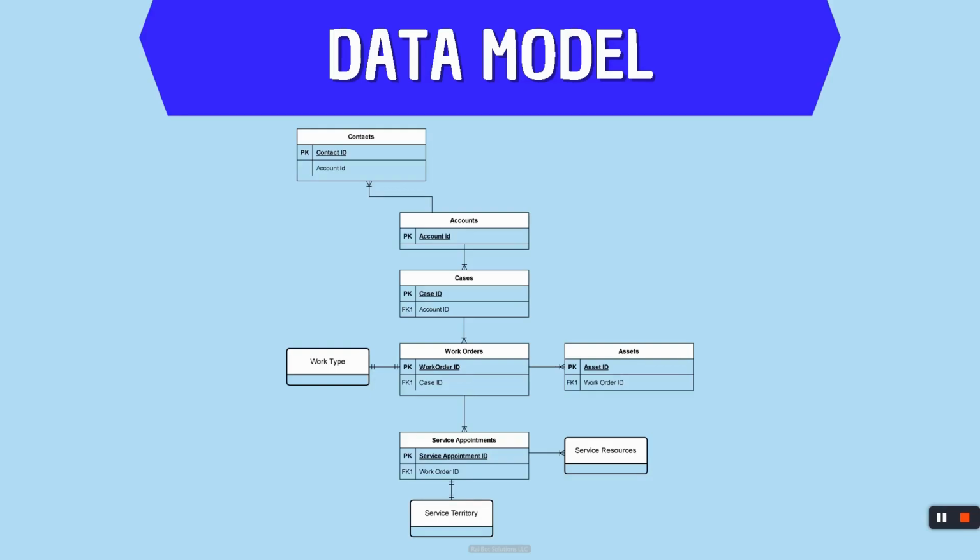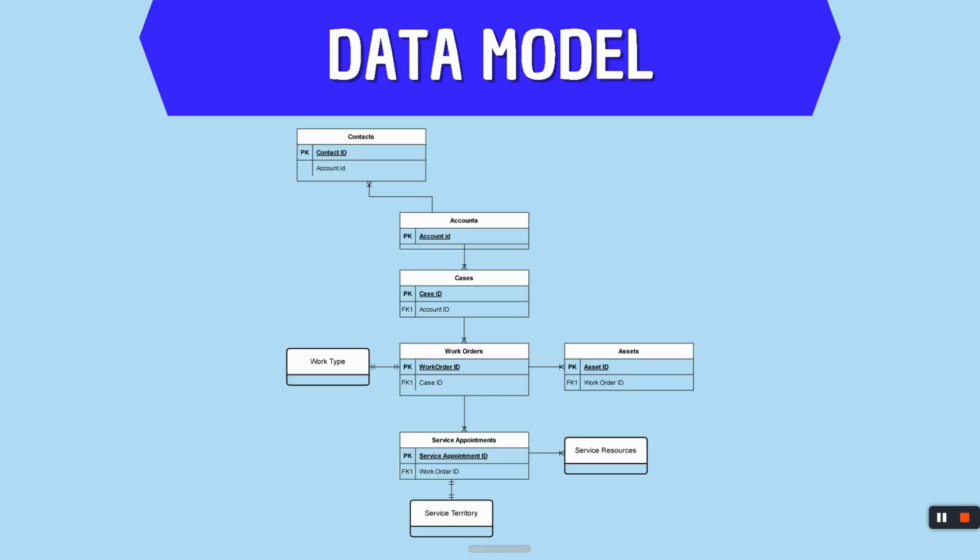Now the most important object in the Field Service Lightning comes down to service appointment. Service appointment is a child object to either work order or work order line item. So it always has a parent record to it. It will always be a child of another record. Service appointment has a lot of different other objects, which I'll show you as we do the demo and walkthrough.